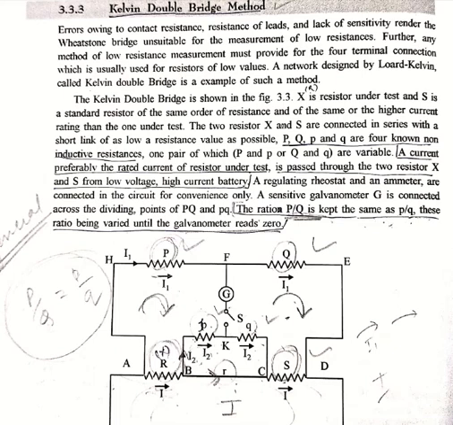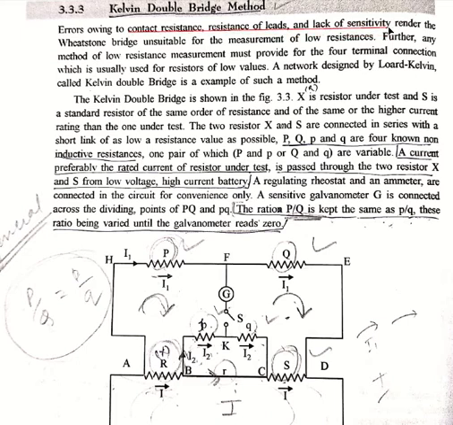Good morning students. In the previous lecture we studied the potentiometer method as part of measurement of low resistance. Now coming to the third method, that is the Kelvin Double Bridge method. Basically what we are doing is eliminating some kind of errors. Using this method we eliminate errors like contact resistance, resistance of leads, and lack of sensitivity — all factors unsuitable for measurement of low resistance. So Lord Kelvin designed a bridge network called the Kelvin Double Bridge method.